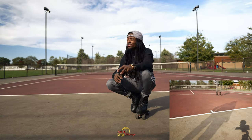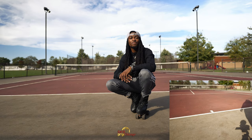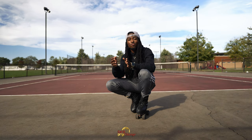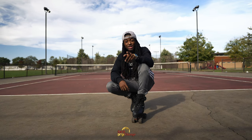Seem easy enough, right? Now the third way to learn how to backward skate, which is what I believe everybody eventually learns when they're trying to backward skate, is more so a left, right, right, left motion, and you are just angling your feet to go into a direction while pushing yourself backwards. Let me show you a demonstration.